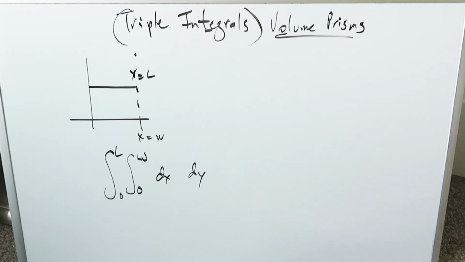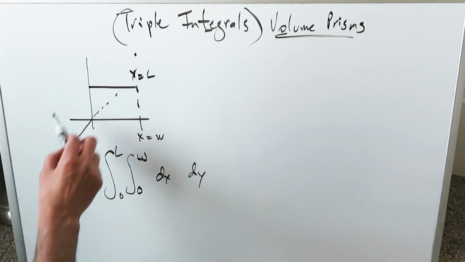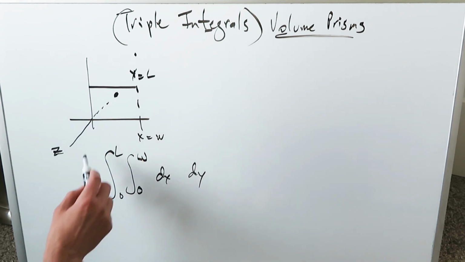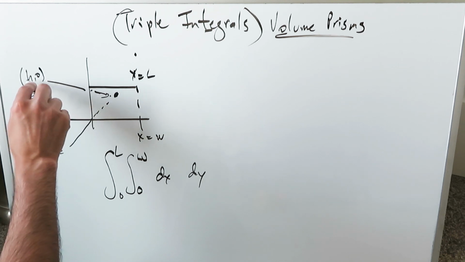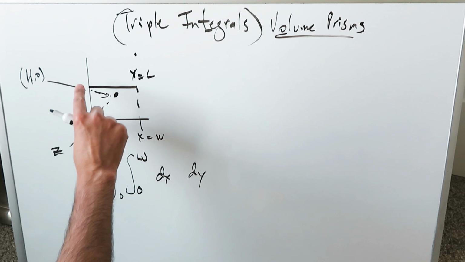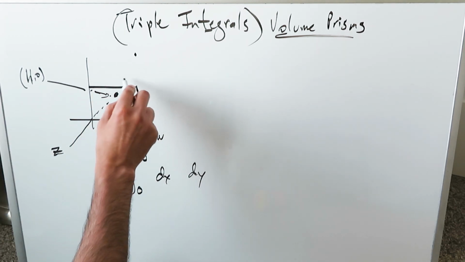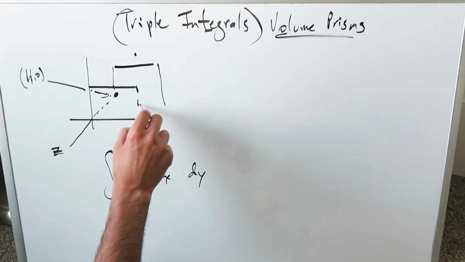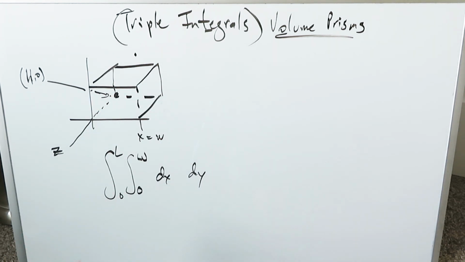Now I'm going to bring in another axis. You see this axis right here which is sticking out. You have an x, y, and now I've generated a z axis. I have a specific point over here, and I'm calling that h comma 0, and we can use capital letters here. Since I've used capital letters, I'm going to translate this face. I'm going to translate it back. So what I'll do is I'll have a representation which will develop, which will be like this. And what you've developed here is a prism. It could be square or it could be rectangular.